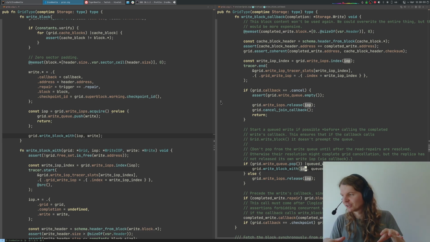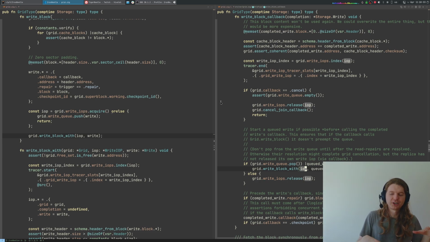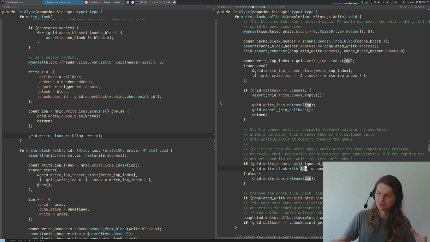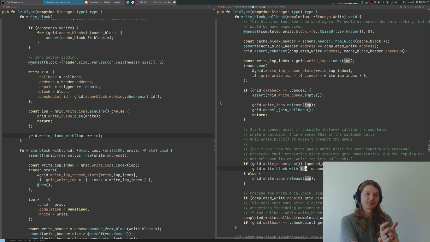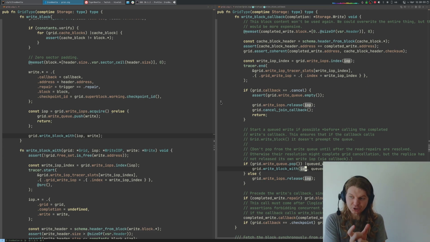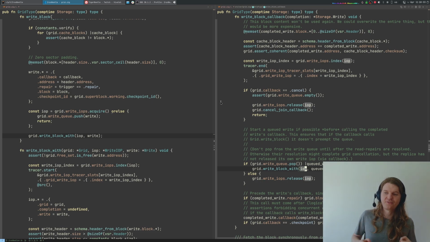So there might be parts of the data file which exist on one replica but not on the other. But if a particular block is allocated on two replicas, is not free on two replicas, that block is going to be exactly the same. So that is the determinism that we provide.